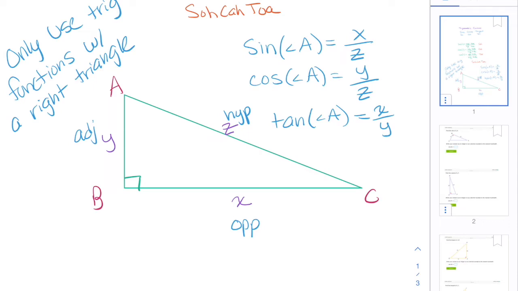Those are the only notes I have for you. We just need to focus in on what angle we're talking about, okay? We always have to focus on what the hypotenuse is, because we can't use that as the opposite or the adjacent side. That one you always want to label first. You just want to get that one out of the way. Okay, so always get the hypotenuse out of the way. Label that. And then look at what angle it's talking about, and then try to go from there.